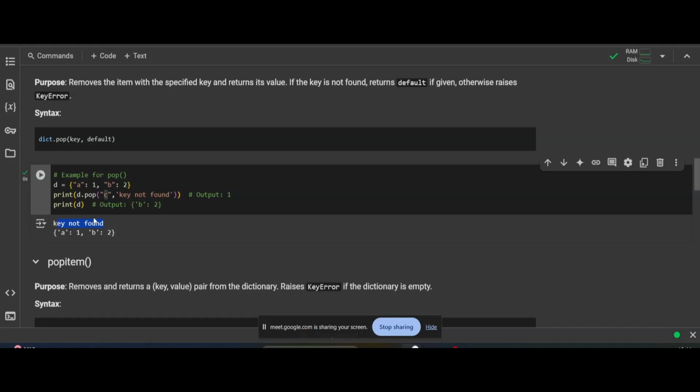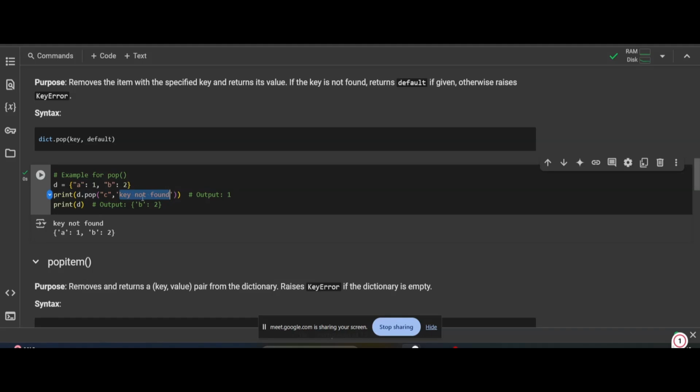But if I am not specifying this default value, it will give me a KeyError.